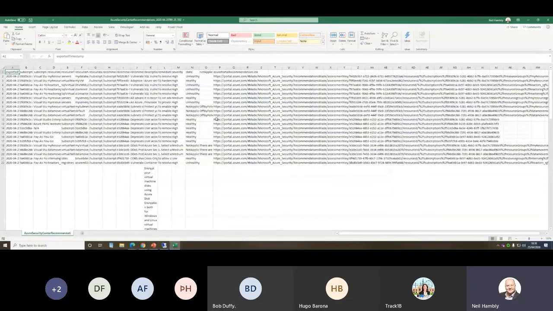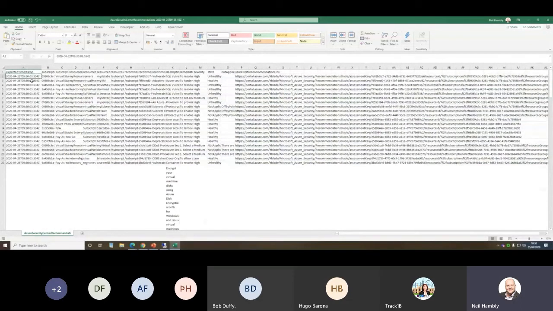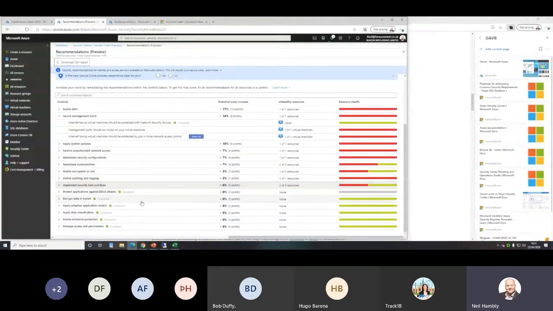We have a CSV that has a time component. You can see when we exported it. I can maybe do this on a weekly basis and have those management boards where we understand what we're changing in the environment. This is where I probably bring this information to. So this is some high-level stuff for the security center.